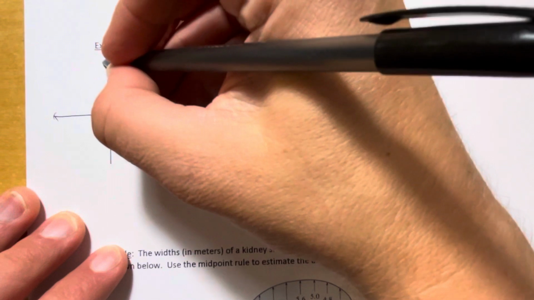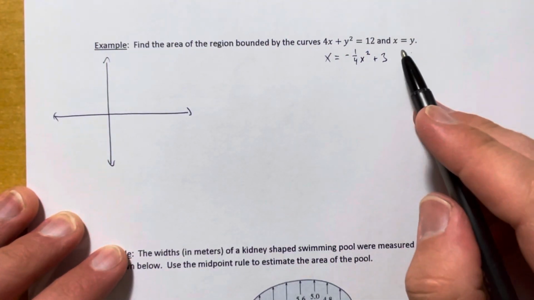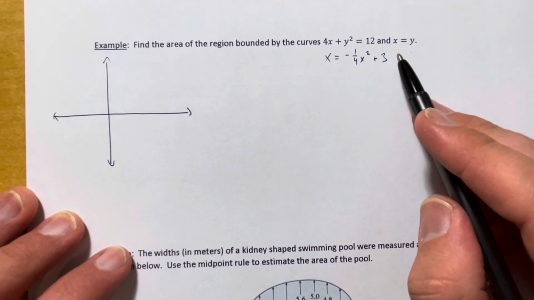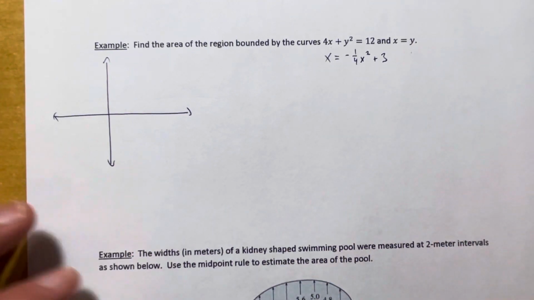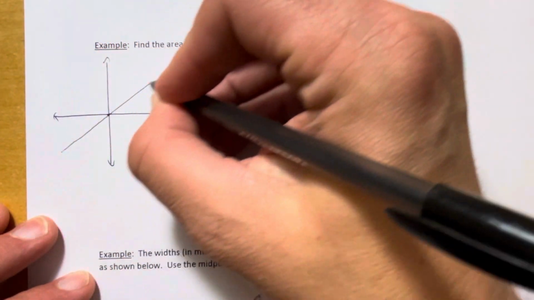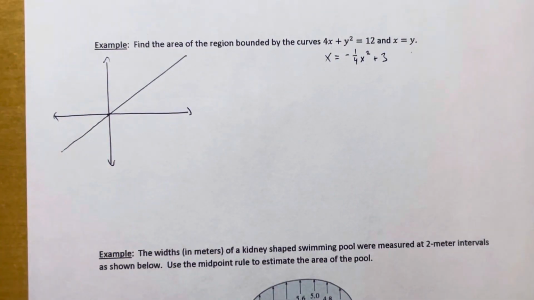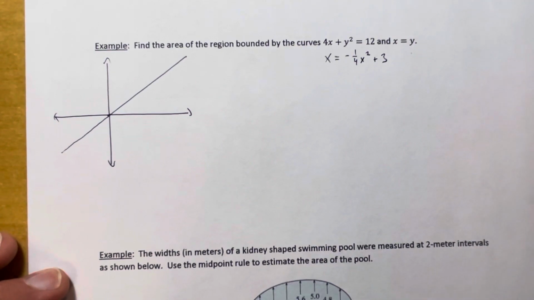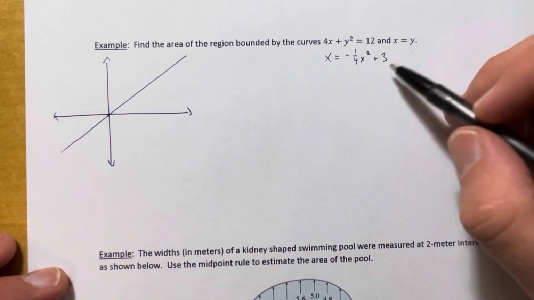How do you graph these functions? Well, the right one is the easiest one. Remember, x equals y is the same thing as y equals x, which is this line right here, right? I'm not worried about it being super accurate. Again, I just need it to look roughly like the correct line. What does this look like, though?